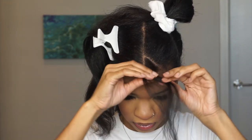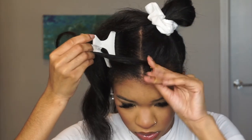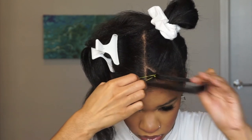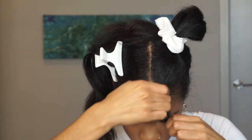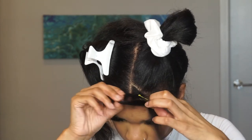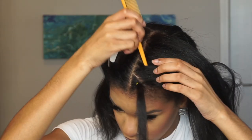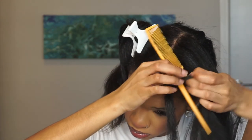And yeah, I got my edge booster in pineapple. It's a pineapple scent. It smells so good. I love the scent of pineapple. I love edge booster. They all smell so good. And I just double rubber band. I use double rubber bands because I really wanted the rubber bands to stand out. I really wanted you to be able to see the rubber bands.